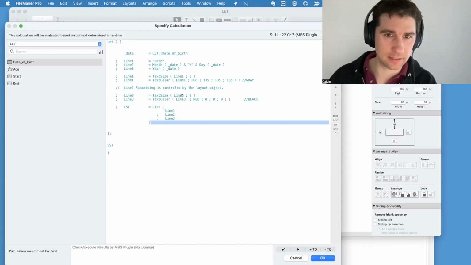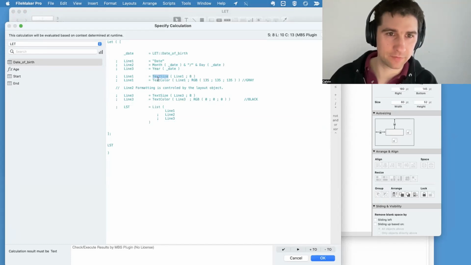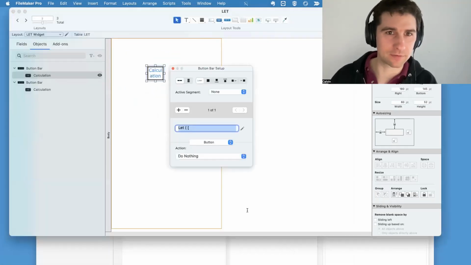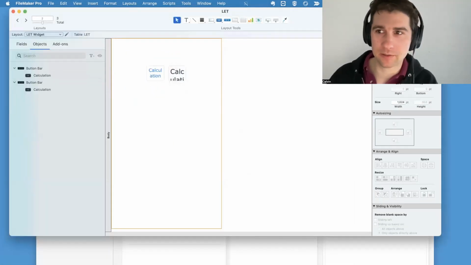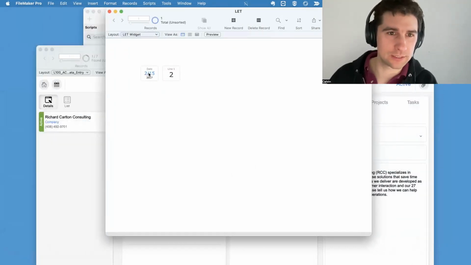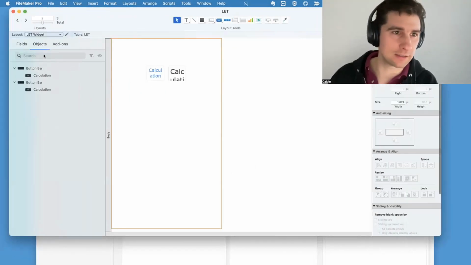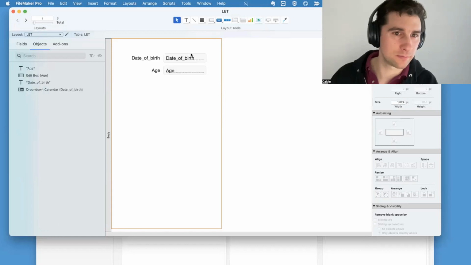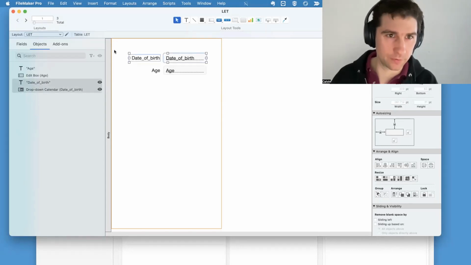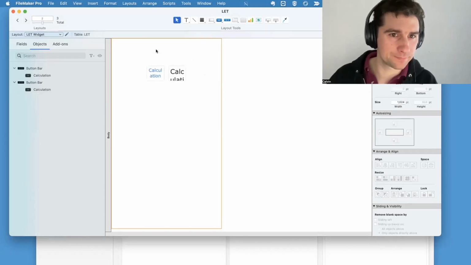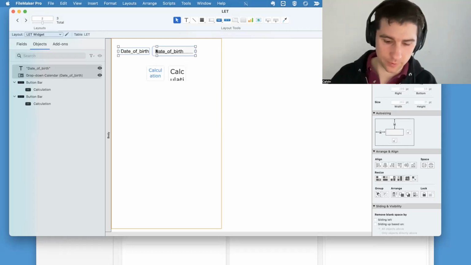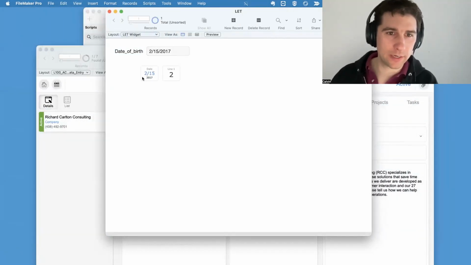And so let's go ahead. You'll notice that we're using these text functions. I should have brought these up last time when we were talking about those text functions. Let's go to browse mode. So you'll see we've got our date here. Let me just copy this date of birth over. Go to browse mode. And so this is a nice way to display the date.